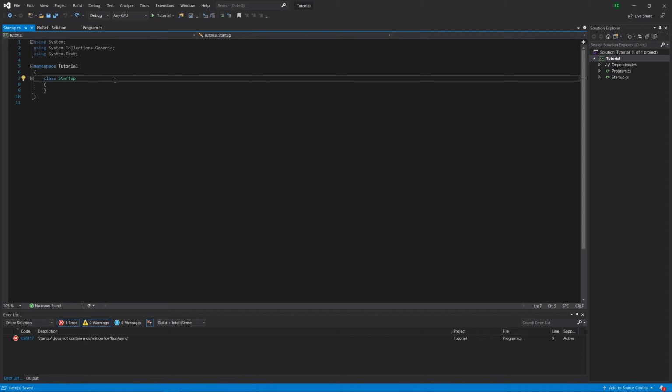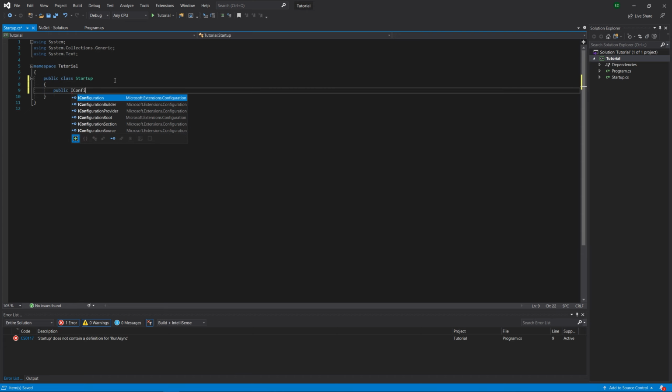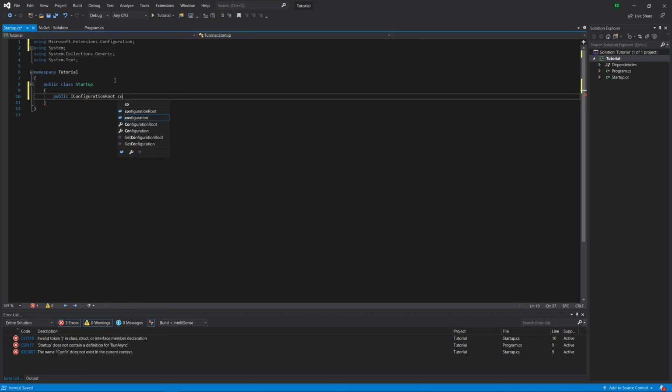Now we want to start with changing this normal class to a public class. And in this new public class startup, we want to make a public IConfiguration root configuration. And then we want to use an opening curly bracket and a closing curly bracket, and then in between these two use get. Now you might be asking what we will be using this for. That is very simple. We're going to use this variable to pass our configuration, and our configuration will exist out of our prefix and our token.